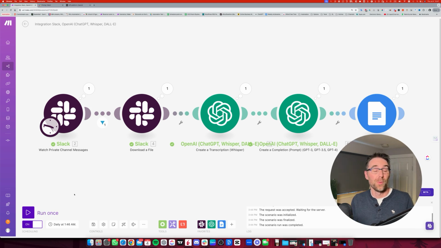If there's no notes or voice notes to process, this is just going to check, nothing is there, turn off, not do anything or not fail. And that's all you need to do. And just now you can just go about recording your voice notes on your Slack channel, and this is going to be well archived for you.